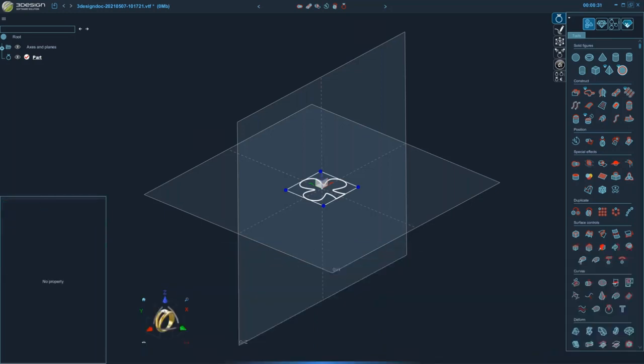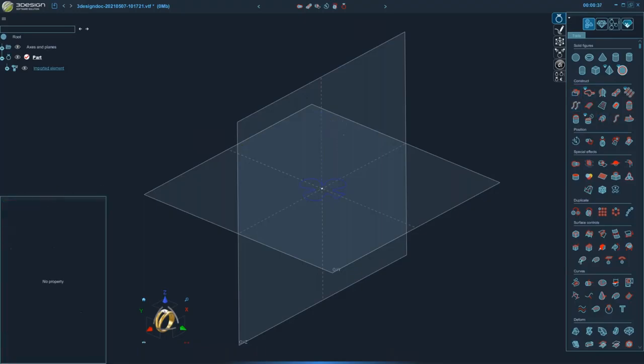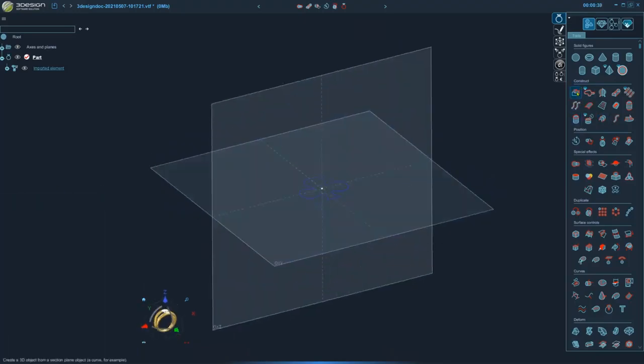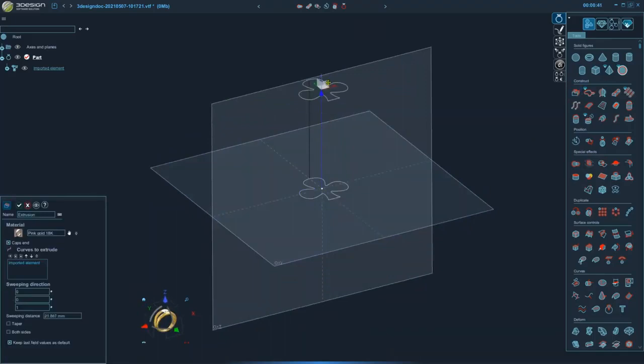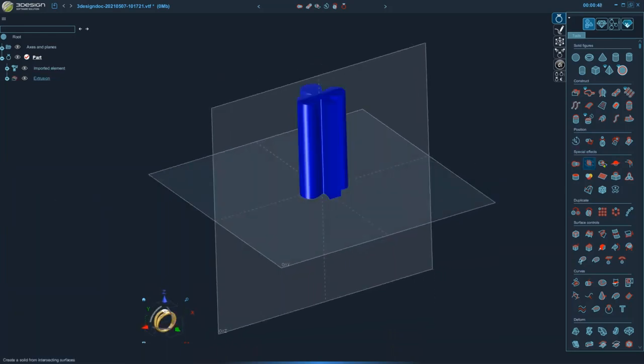So let's say this will be just an extrusion. This could be a sweep, anything that has a capped end on it and you want to round it off or bulge the top of it. Again, the old-fashioned way would be to delete the surface, bulge it, play around with the settings, hope it matches up. This one, we just need a curve to follow.